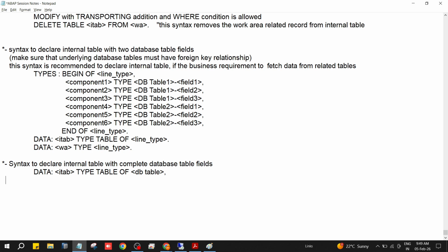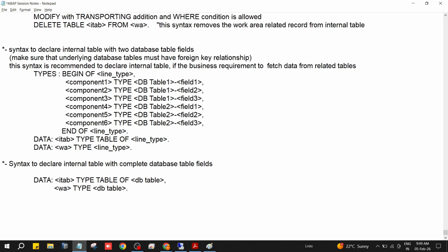So now, as per standard, we have to go with work area also. So work area can be declared as work area like line of iTab or work area type DB. That's it. That's all. So requirement. What is that?